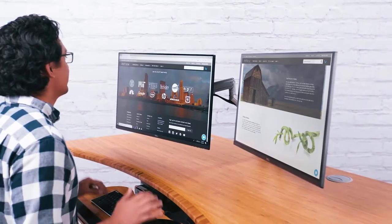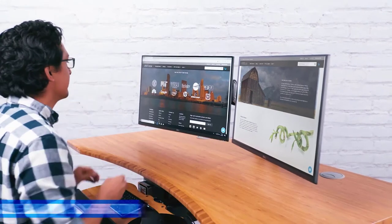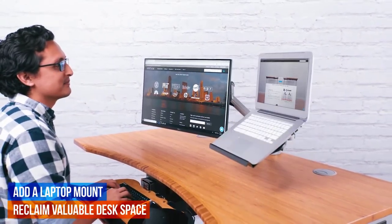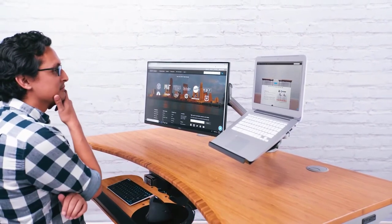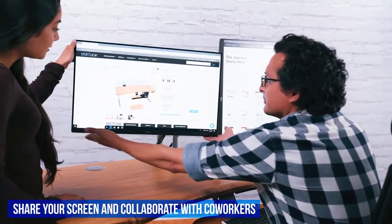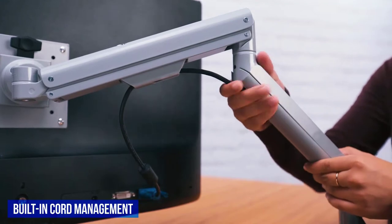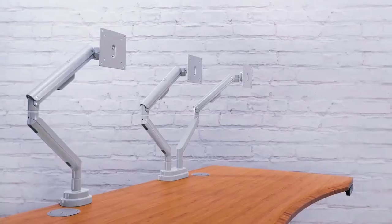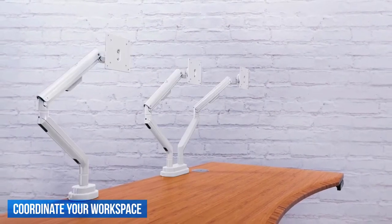The Zilker monitor arm is available in a dual monitor configuration as well, perfect for productive 2 monitor setups. Attach a laptop mount to your monitor arm to give your notebook computer a boost and help you reclaim even more valuable desk space. Easily share your screen if collaborating with coworkers. Both the single and dual monitor arms include built-in cord management to streamline your cables. Match your monitor arm finish to your UPLIFT desk frame for a coordinated workspace.